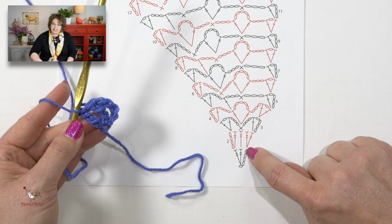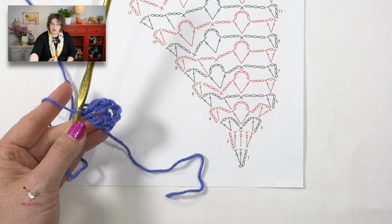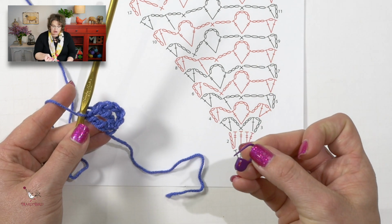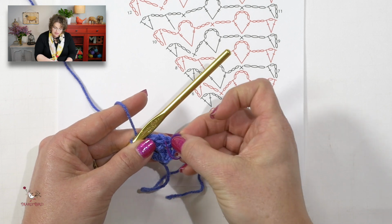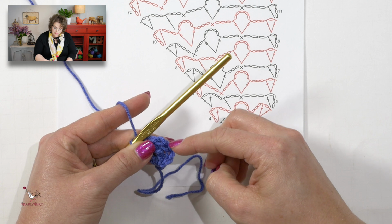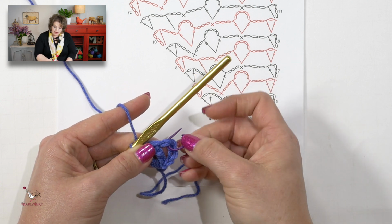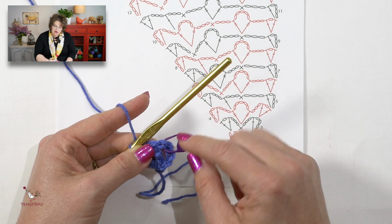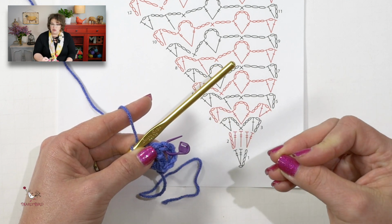So that was the last chain we created. I'm pointing that out now because this is where I want you to bring in your stitch marker. Let's go ahead and mark that 4th chain right now. So there's 1, 2, 3, 4, that 4th chain. I want to mark it because that lets me know that is the edge of my shawl. That is where I will work into my stitch.